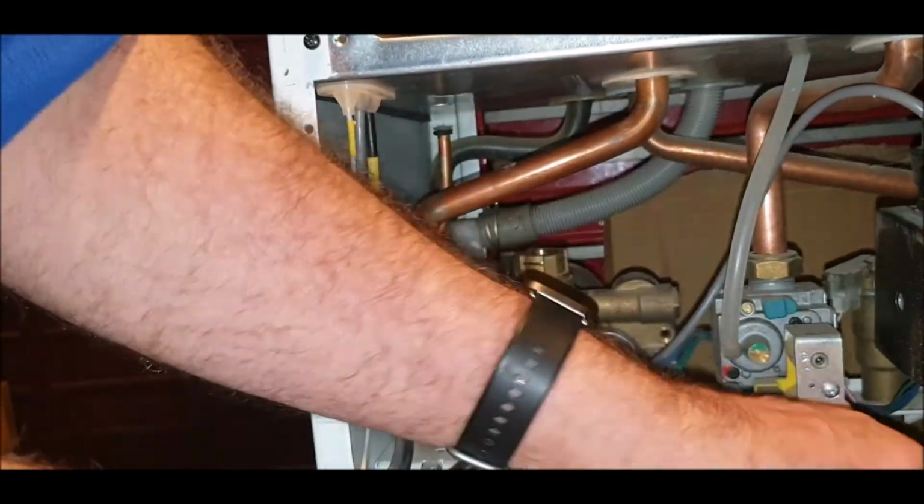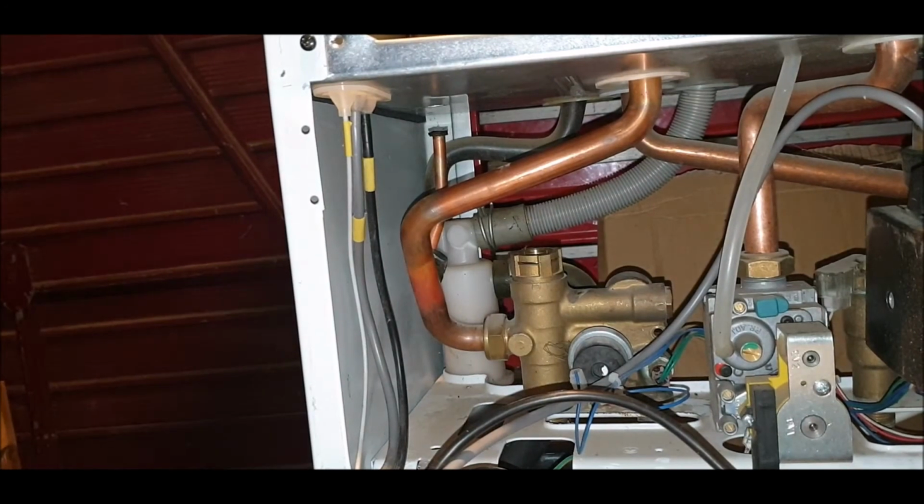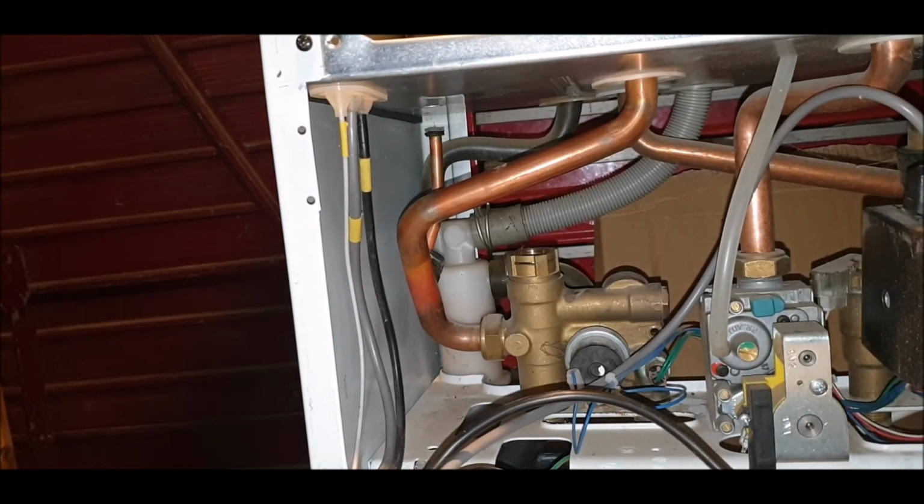Second video on the strip down of a Potterton Promax Combi HE 28HEA.